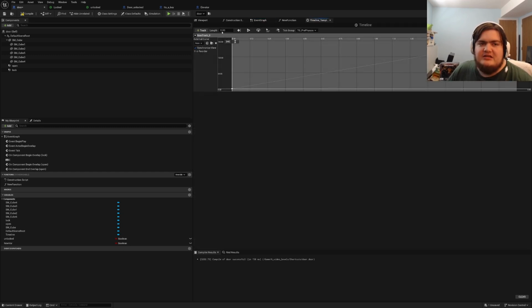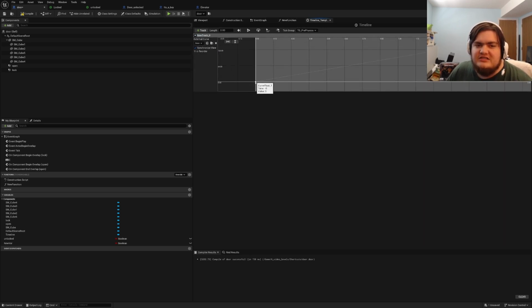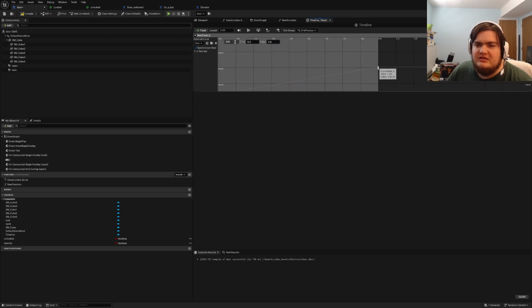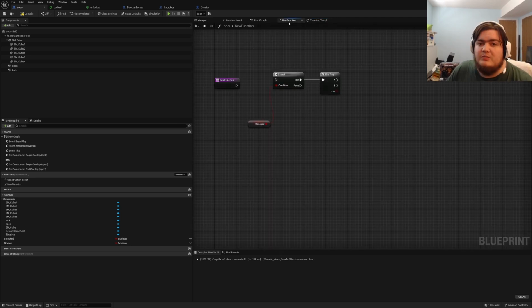It uses this timeline, so if you right-click and add timeline, you can hit track, go to float, and you can set the first point to 0 by right-clicking, add key point. And when you click on it, it'll have times and value. So this is 0, 0, because you don't want it to be different. The end is 195, and we'll use that in a second. So the value is 195, the time is 2 seconds, because it takes 2 seconds for this door to open.